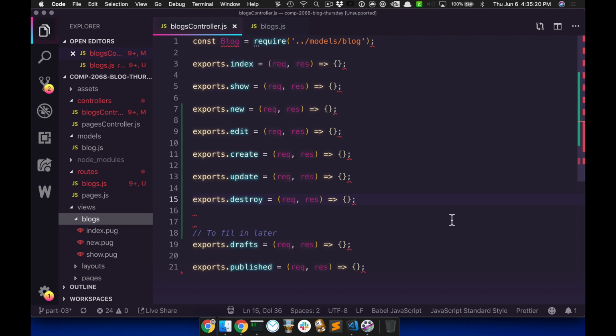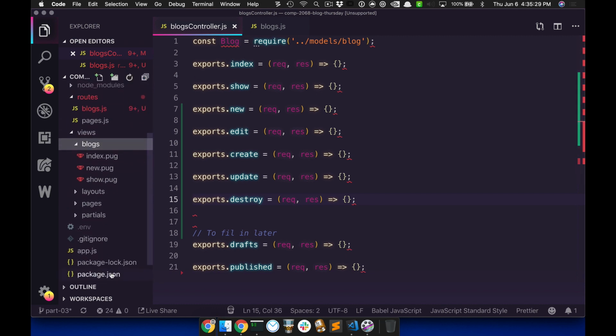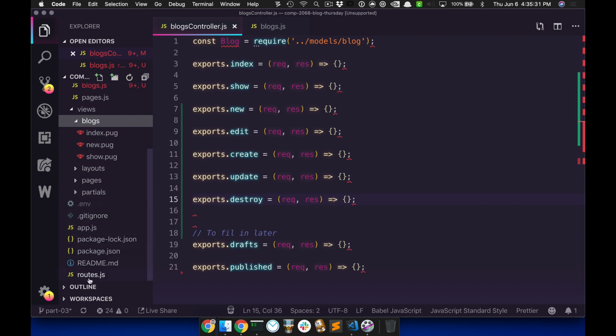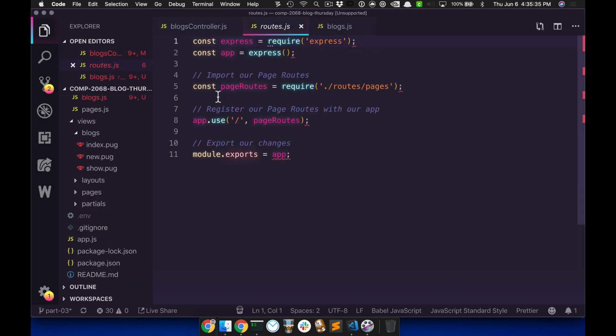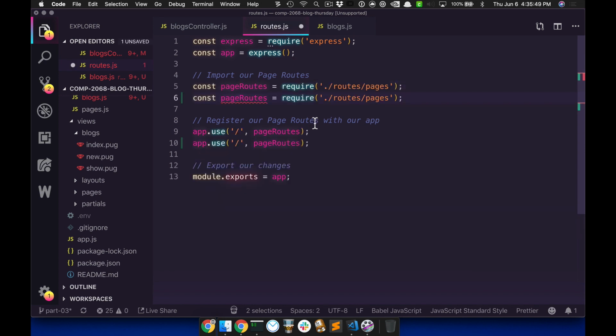Yes? Cool. All right. So the first thing we'll do is we'll update our index while we're in this folder. Actually, sorry, we have one more step. Under routes.js, not the routes folder, but routes.js, which is in the root of our application. There's a routes.js file. We have to do two steps in order to register the blog's routes with our application. And the cool thing is it's literally duplicating the same two lines we use for pages. So you can even just do Command-Shift-D on those, or Control-Shift-D.